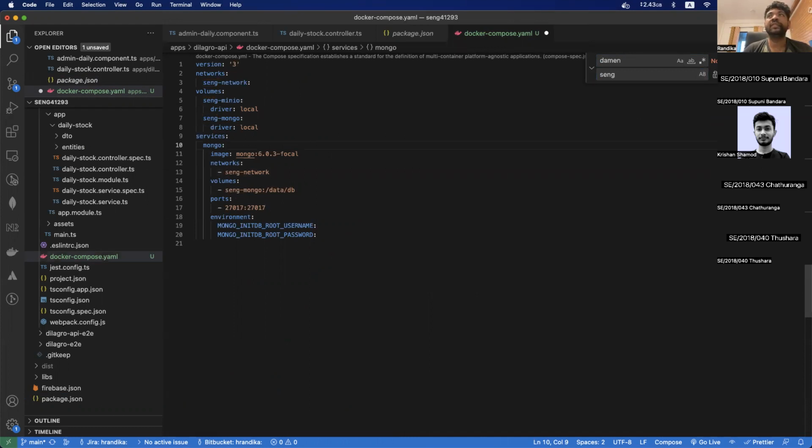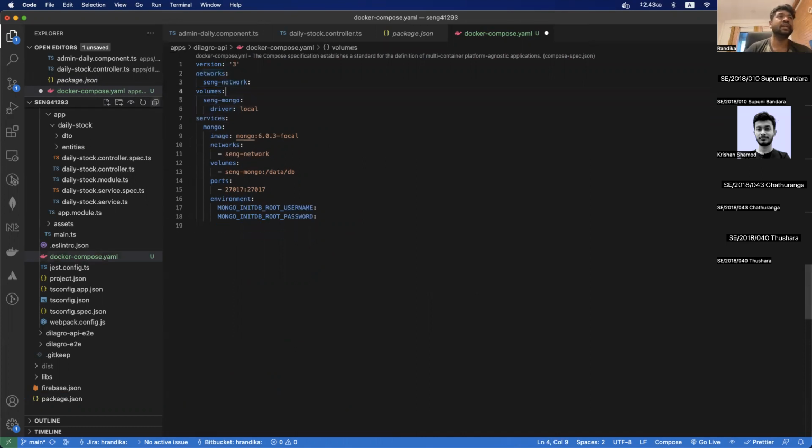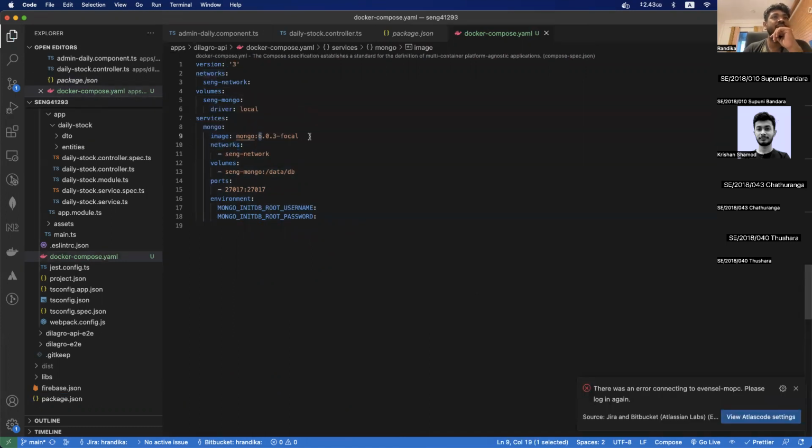Basically what I'm doing is creating a Docker compose with version 3.0, and I'm creating a network. Network is just a Docker network, and some volumes for containing Mongo files like database stuff. I'm going to be using Mongo 6.0.3, the reason being that I have it in my local image.